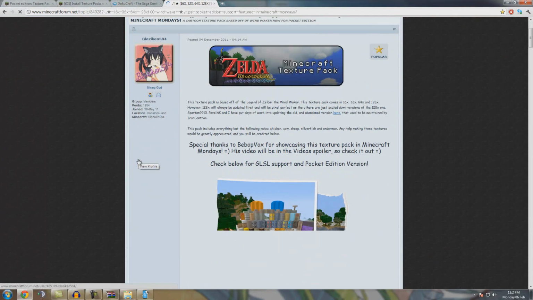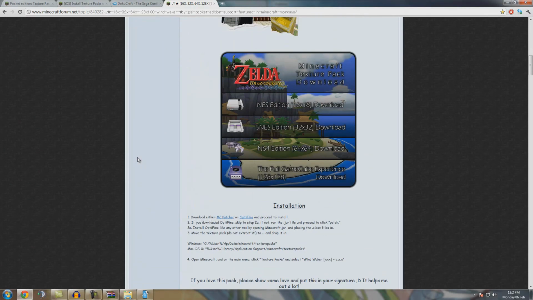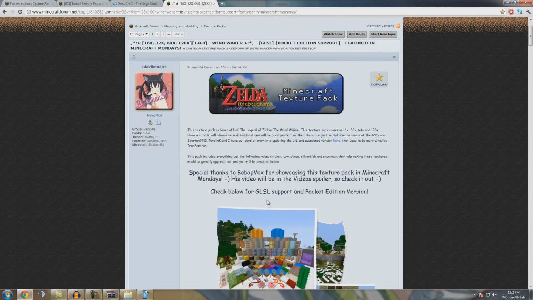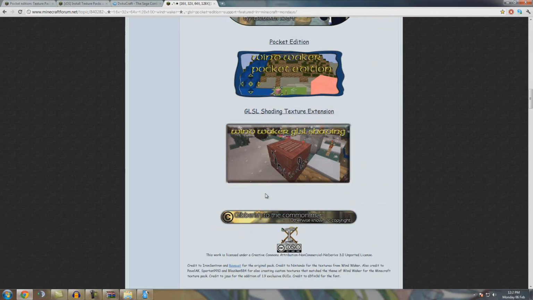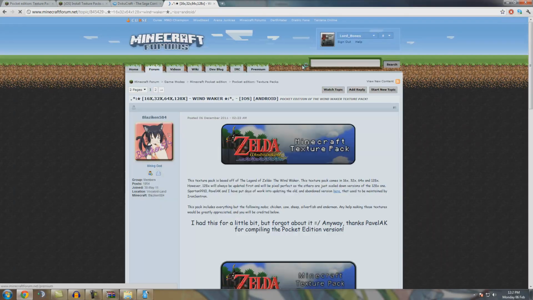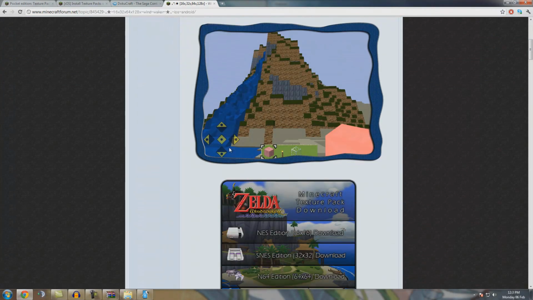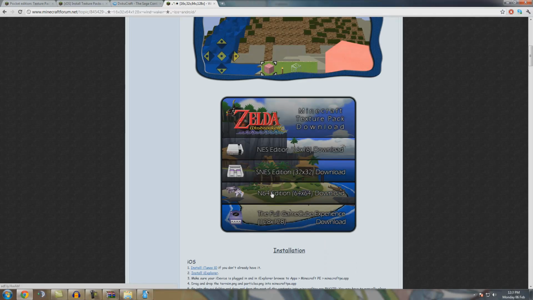Right, is this the one? Yes, this is the one. And this one over here is actually optimised for Pocket Edition. So if I go down to... right. Oh, bloody hell. There it is, Pocket Edition. This one here is optimised so it has more added in. I've never ever got it to do everything, but let's have a go today, shall we?